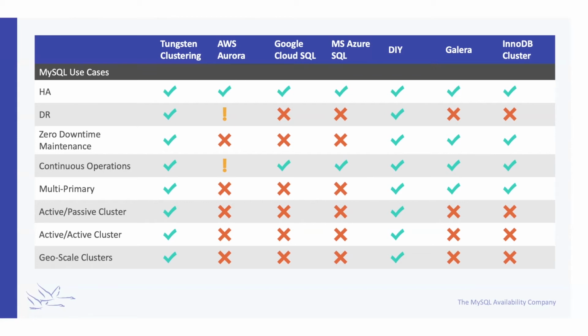And then what about some other features like having multiple primaries? Is that something that we want to have? How about a geo-deployed active passive cluster, so we can fail over and we can also fail back and we can leverage the DR site maybe for reads. Getting even more complex, active clusters: deploy a Geo-Scale topology where you have multiple active clusters all replicating to each other and all in sync. And this leads into Geo-Scale clusters. Can we deploy globally and have our applications close to our end users? So that's kind of the overview. Let's get into it now.